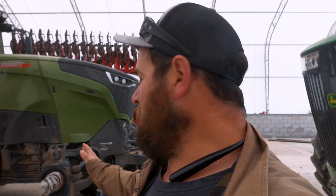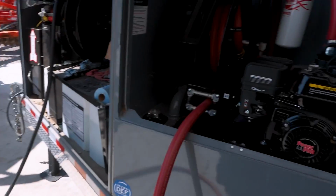If this machine's not fixed by planting season, basically we will just not use the Vario Grip system. It'll be put back together and we'll be good to go. But try to get everything fixed, right? They sent us a replacement tractor for now. Everything's peachy, but worst case scenario, that one will just get reassembled and hooked to that John Deere corn planter there, and we'll be ready to roll.